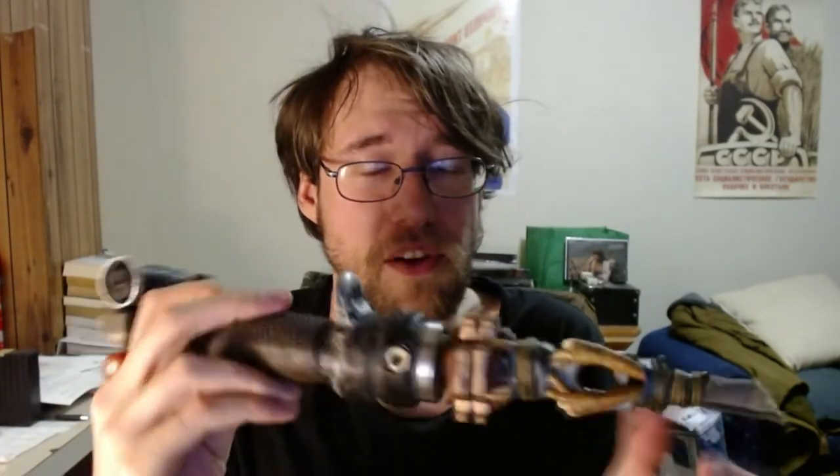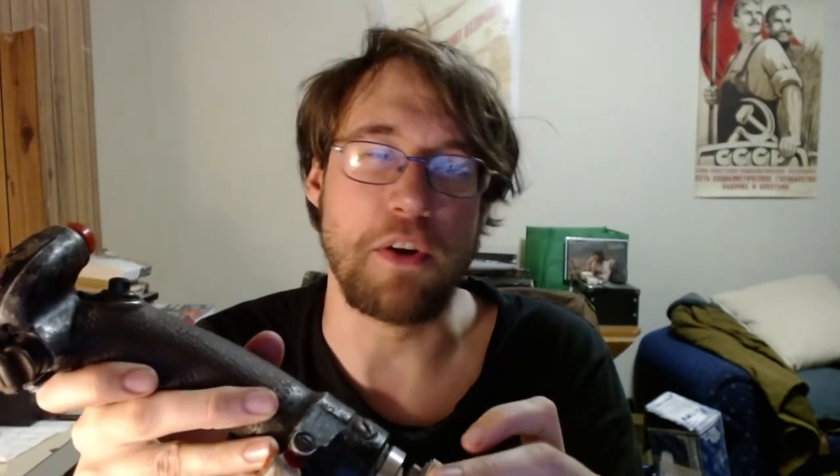I'm pretty excited about this. There's a bunch of lock-wired screws down the bottom and I'm not too eager to undo those. My original plan — which I might still do — is if I can do it without doing anything particularly destructive to the wiring, I'm going to take the actual stick off of the base and rewire it for use as a HOTAS controller. But if that's not possible, I'll just keep it as a decoration or conversation piece.